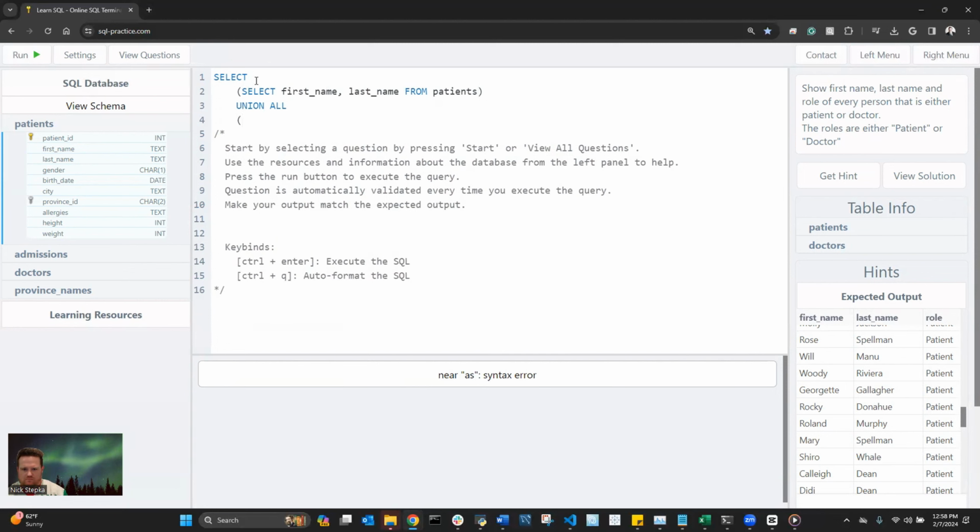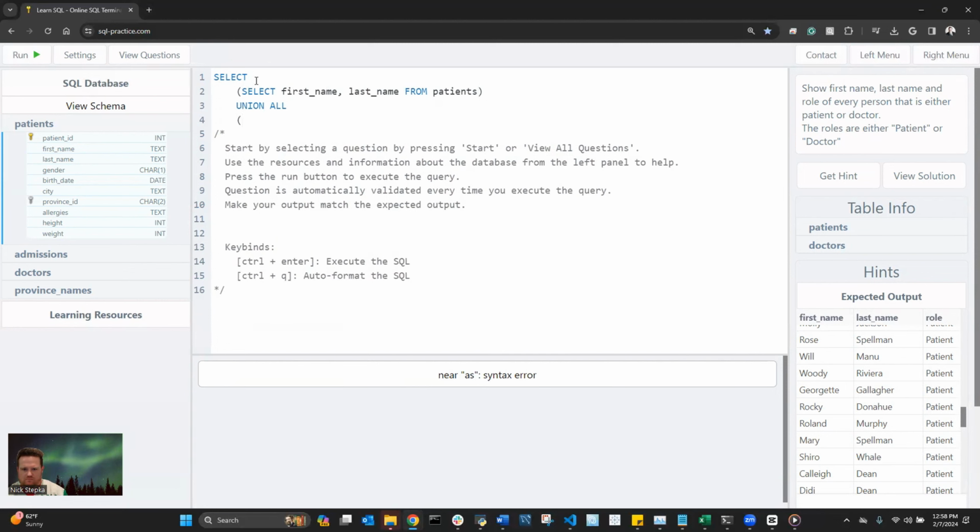Just kidding. No. So all patients' first name, last name, and birth date who were born in the 1970s. Okay, so it's gotta be a decade too.